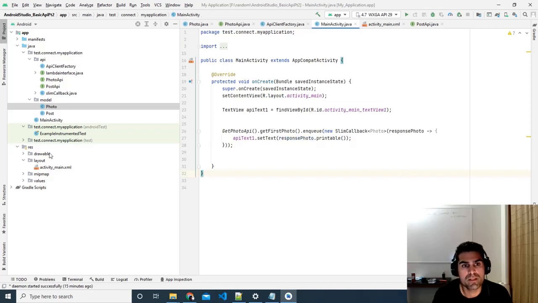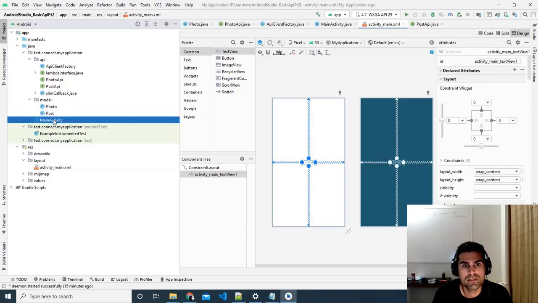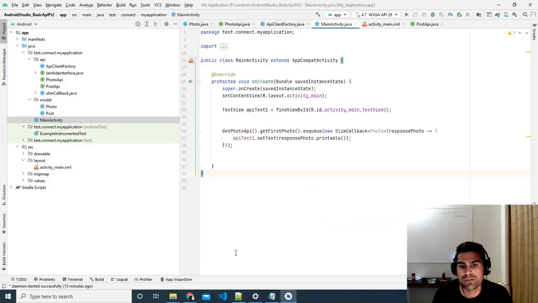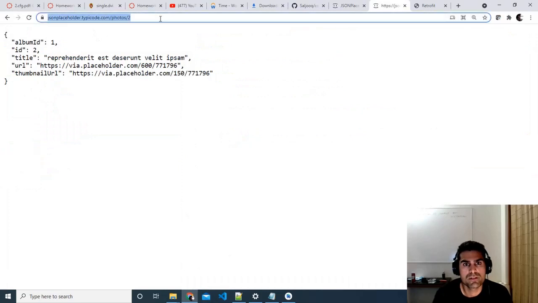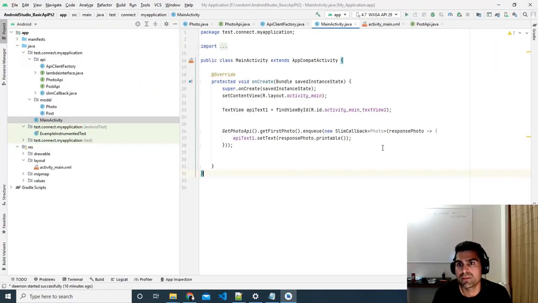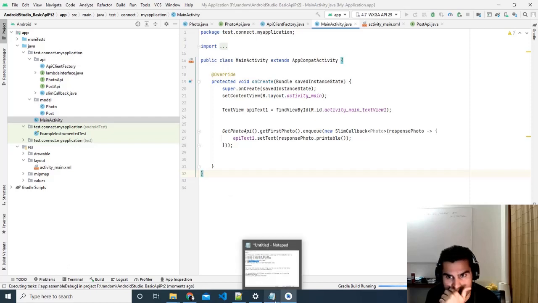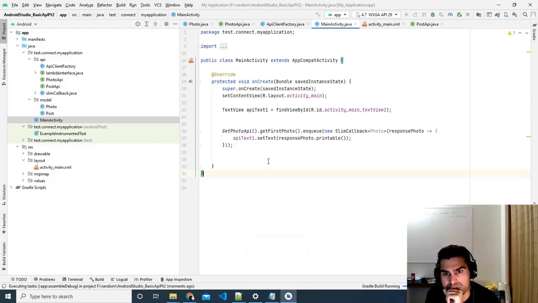So we're just going to be using that text box that we had and just printing out the result from get first, which should look something like this. Okay, hopefully. And just run the emulator. It's going to take a little while. But yeah, this is how we set up the whole stack.